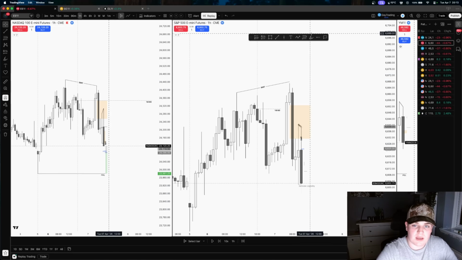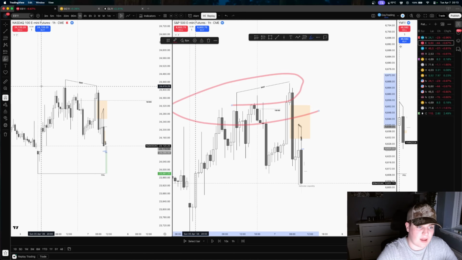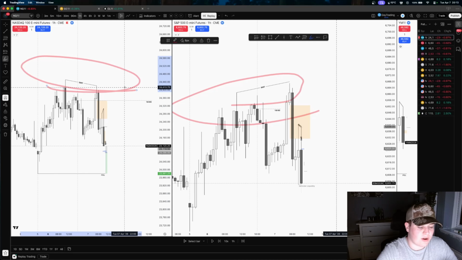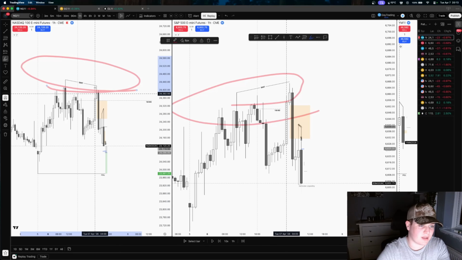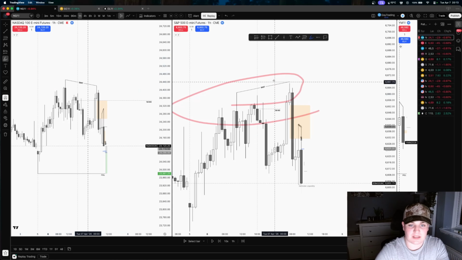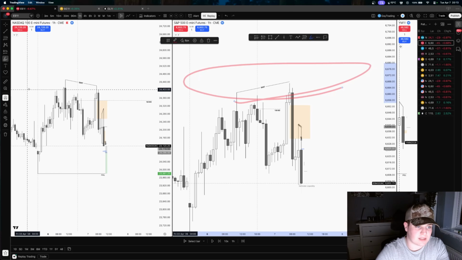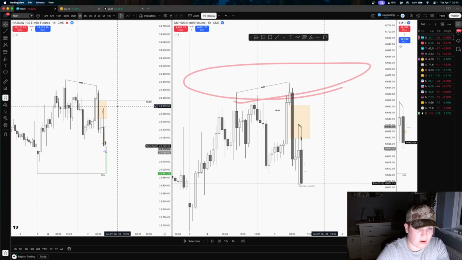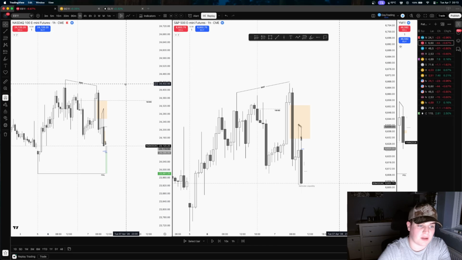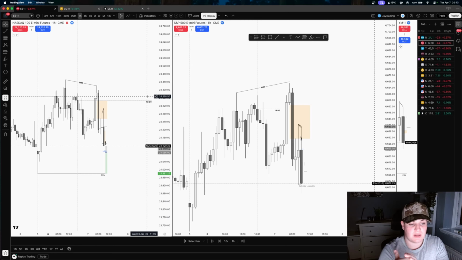So you can see here that ES and NQ, at this current moment in time, NQ is making the lower high, while ES is making the higher high. So at the moment, as this daily SMT, ES is considered what? ES is considered the stronger asset. So if we wanted shorts, which we did, you'd want to short NQ. But then pay attention to what happens in here.